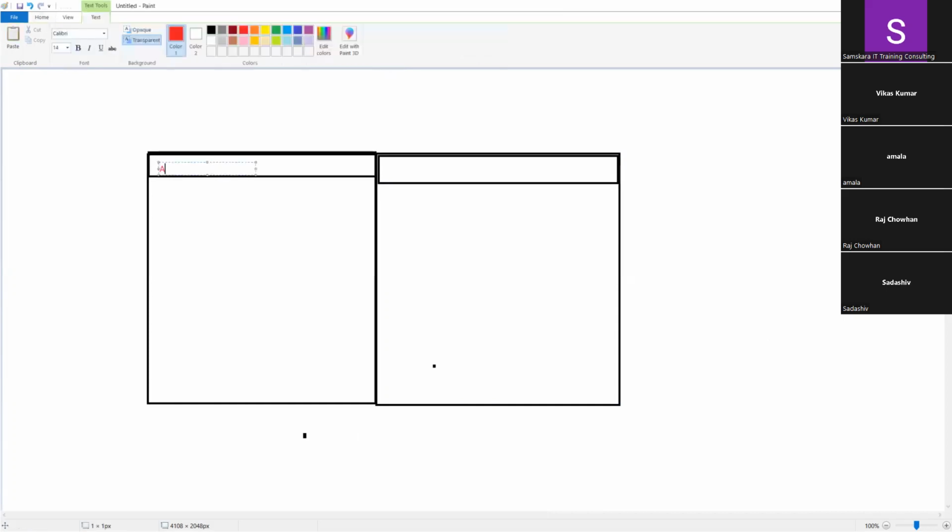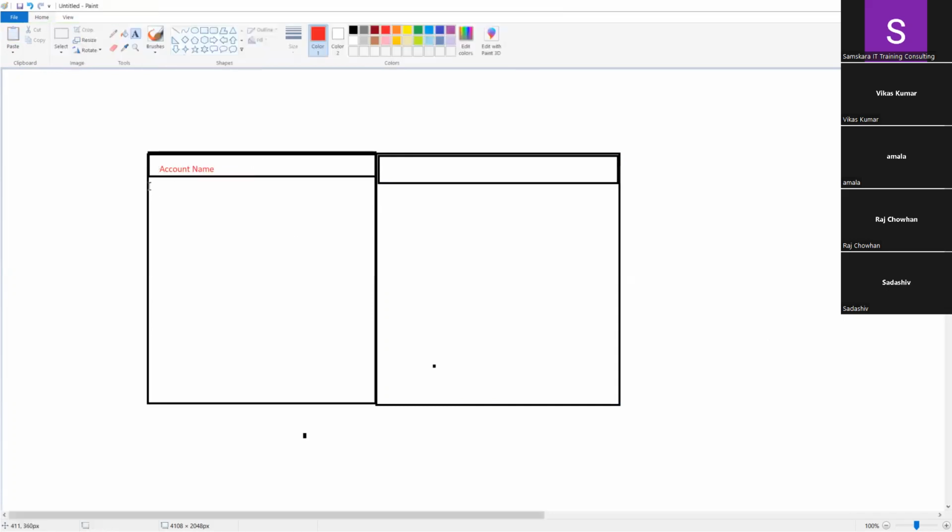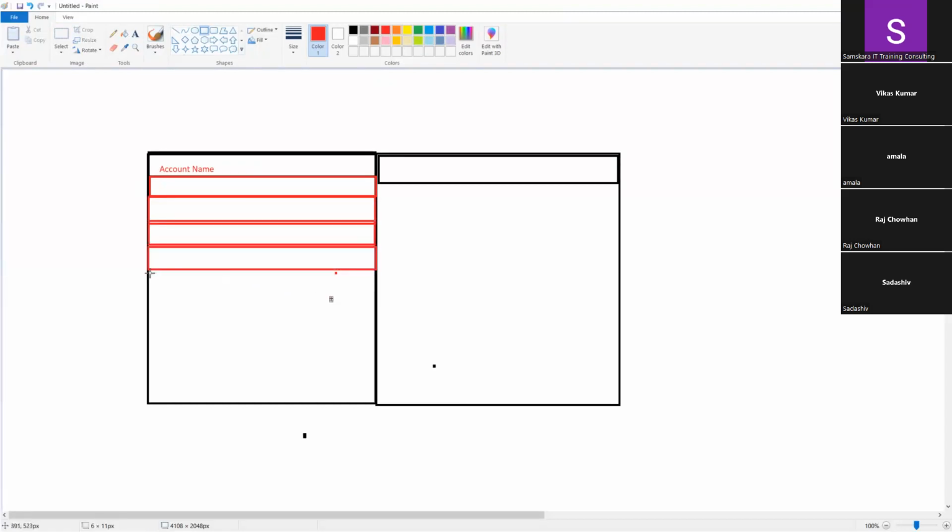Multi-select, right? So for now, the starting table I'm showing here will give me the list of records. On load of the Visualforce page, it is going to give me, assume, 10 records. What are these 10 records? Probably I'll get the account name, phone number, billing city. That's it, 3 pieces of information should be enough. So account name, phone number, and billing city, these 3 I'm going to select.